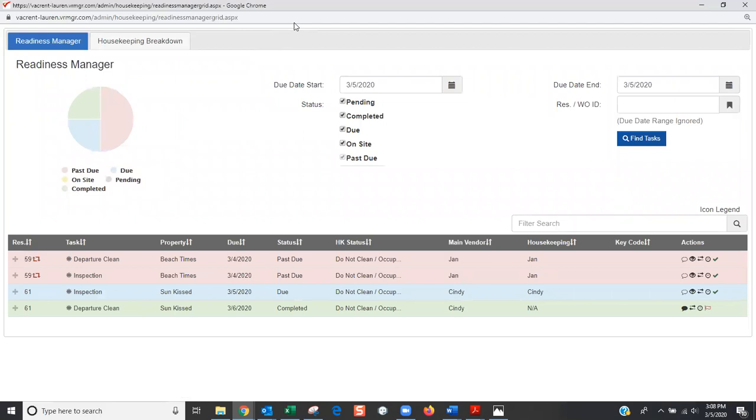I realize we are just over an hour already, and I think I have at least hit all the major parts of Readiness Manager. I'm sure that you all probably have questions specifically to how you all might want to use it. If you do, I'm happy to take questions now, or if you want to contact the help desk, I'll be happy to answer them that way. And Michelle, if we need to do another webinar to finish going over things, I'm happy to do that. I just don't want to keep going on because I know people's time is precious today.